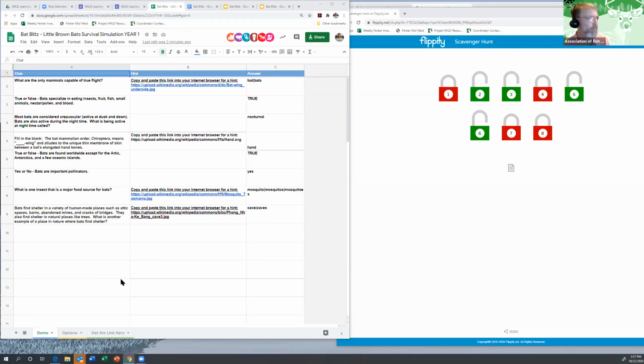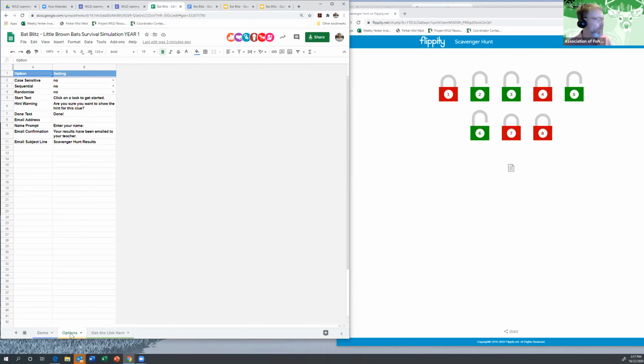At the bottom of that Google Sheet, titled Bat Blitz Little Brown Bat Survival Simulation Year 1, there are 3 tabs.